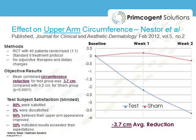Six standard treatments were applied every other day for 2 weeks. Monday, Wednesday, Friday the first week. Monday, Wednesday, Friday the second week. The results were observed and reported in that second week. In that second week, patients lost, on average, 3.7 centimeters combined off of both extremities in just 2 weeks, without diet, without exercise, compared with a 0.2 centimeter reduction reported for the sham group. Therefore, the results objectively were statistically significant.